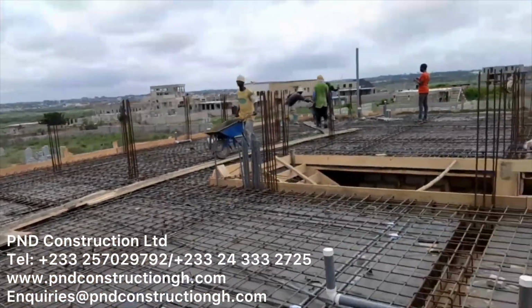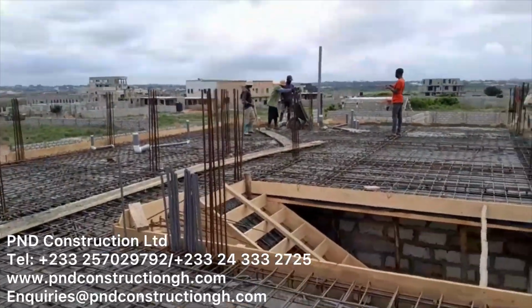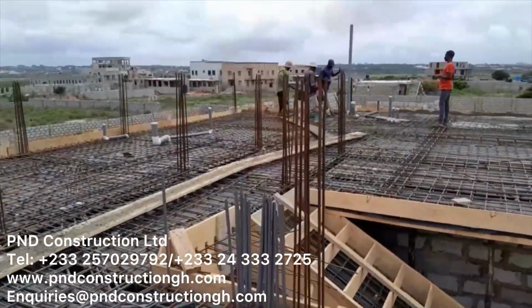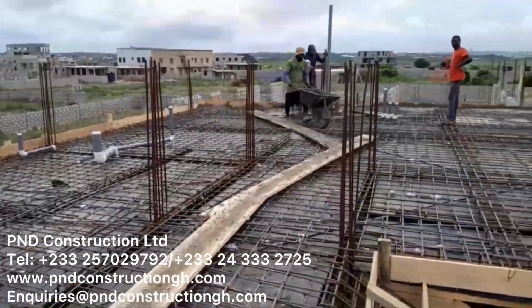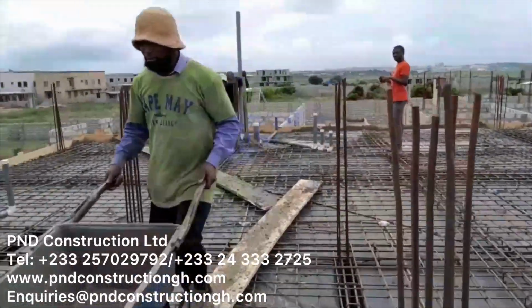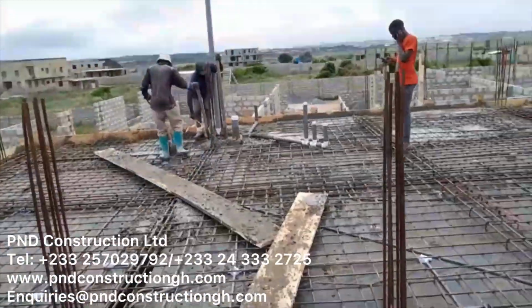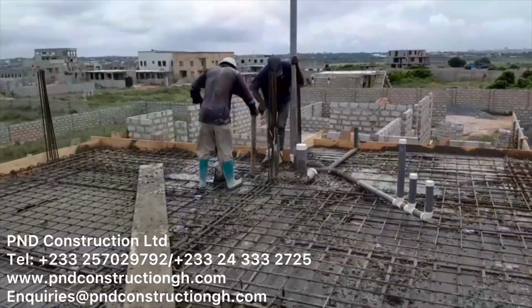Some people do screed over 100 mils just to cover those cables on the floor. Yeah, I mean, guys, let us know. Obviously, a lot of you are already building, doing your projects, or you're thinking about it. What are your thoughts? Comment in the descriptions below. Let us know how you've managed dealing with your project. Have you run your electrical cables throughout the beams and things?